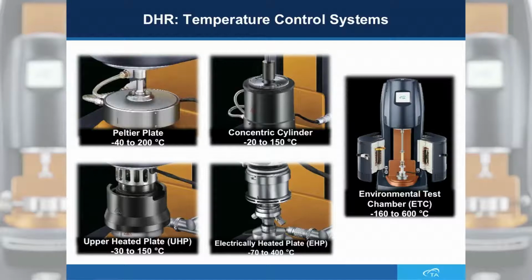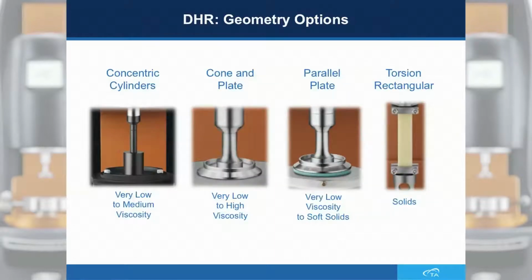For detailed instructions regarding operation, consult the corresponding Getting Started guide. For this course, we will be using the standard Peltier plate, but please keep in mind, the same basic operational principles apply for all temperature control systems. Before running an experiment, we must also select the best geometry for the measurement. This slide displays 4 classes of geometries and the typical range of materials that they are used to test. For this course, we will demonstrate procedures using a parallel plate. Once again, the same basic operational principles are also applicable for cone and plate geometries.